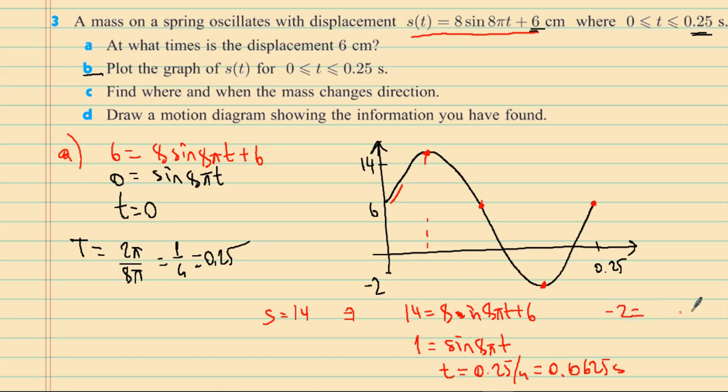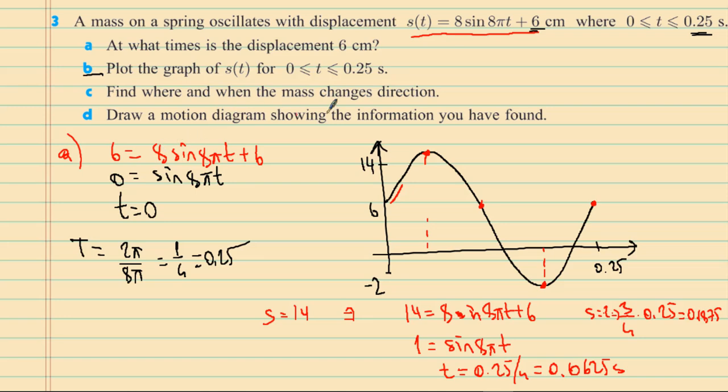And for the minimum, when it's minus 2, you can again use your calculator. Minus 2 equals the trigonometric expression, so it's at the third part. I'm just going from the picture, but you can use the calculator, just input minus 2 and find the time. It's 3/4 times 0.25. The timing when s equals minus 2 will be 0.1875.